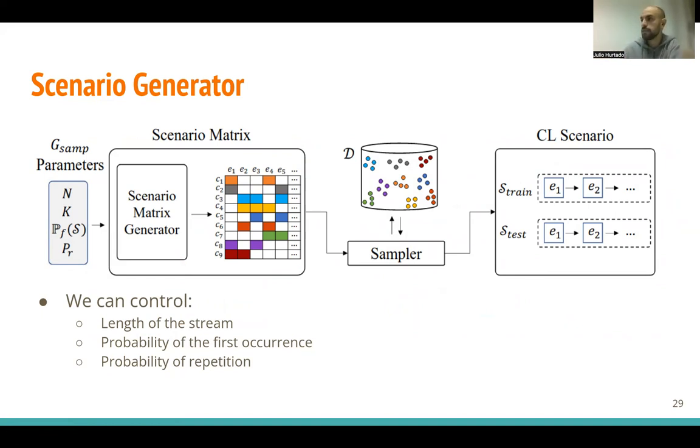And this scenario generator is saying that we can create a sequence where we set some hyperparameters: the probability of the first occurrence, the probability of repeating a class, or the length of the stream. With that, we create this scenario, and say, okay, the first task is going to be represented by classes 1, 2, and 3, the second task, and so on.